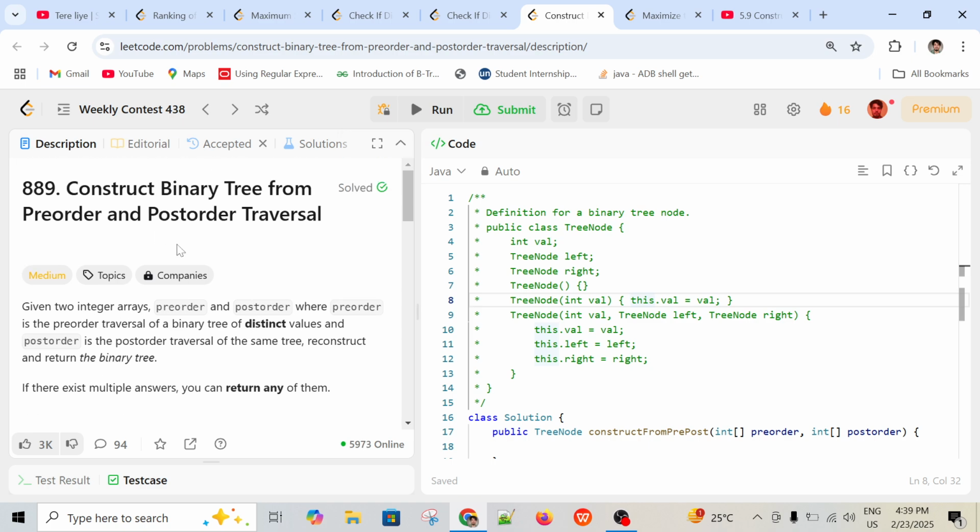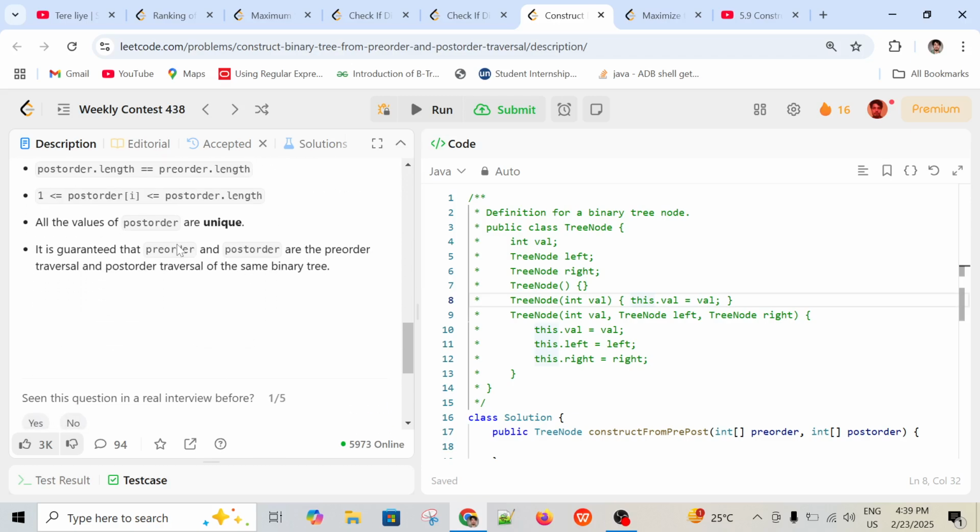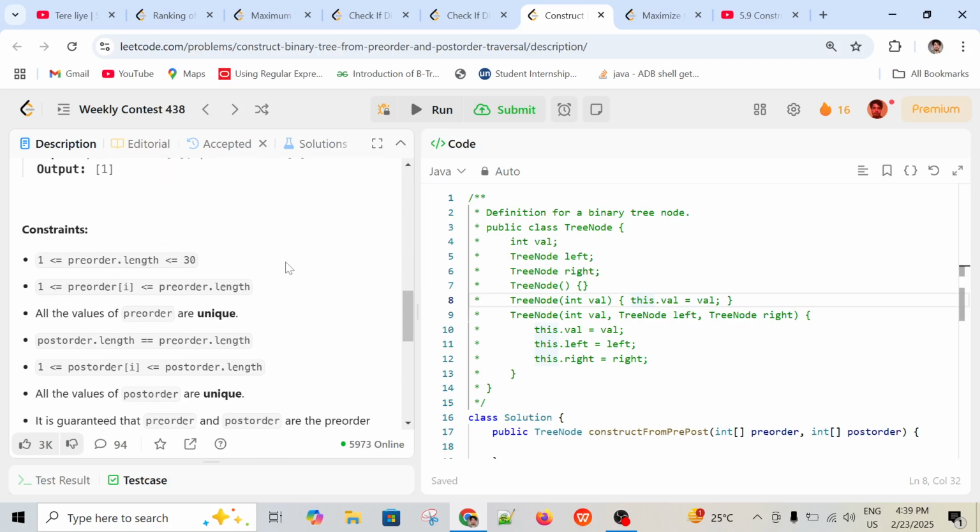So this is the title of the problem, and let's begin with what constraints are given here. The pre-order length will be at maximum 30.